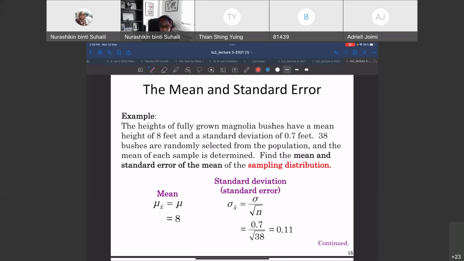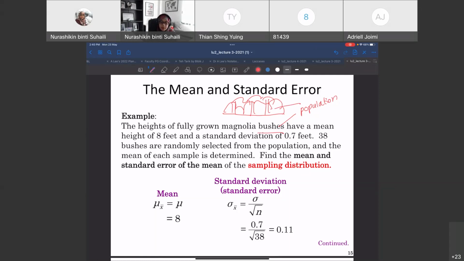Now let's imagine bushes. I don't know how to draw properly. Magnolia is a plant, right? So let's say you have many plants in those bushes. Bushes here refers to the population. So you have to understand every problem carefully and relate what is the population, what is the mean, and what are the samples. This is what we assume as the population in this problem.